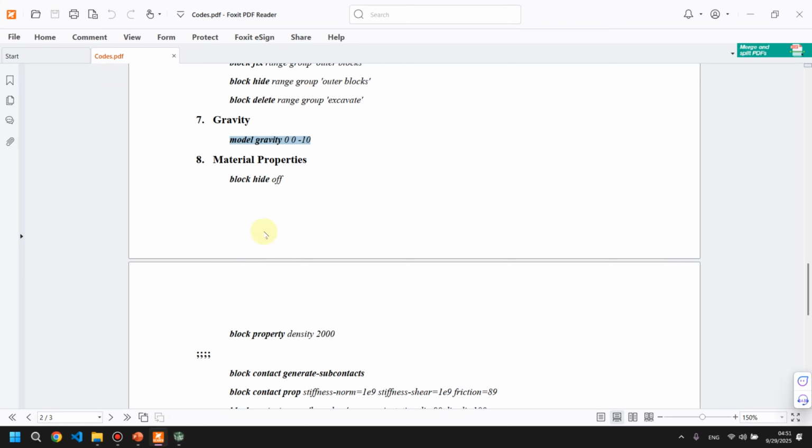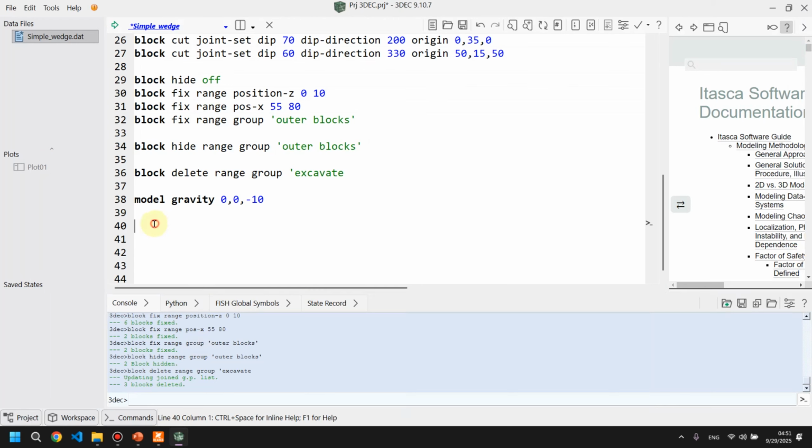So then after that we have property and materials, to apply the value and constitutive model and also property. As I said, we should hide the model, hide the blocks that should be hidden.